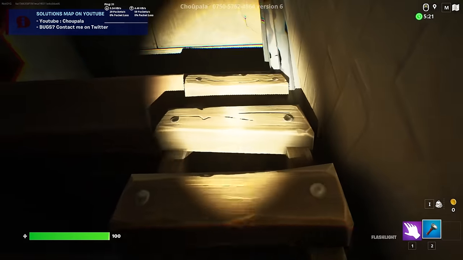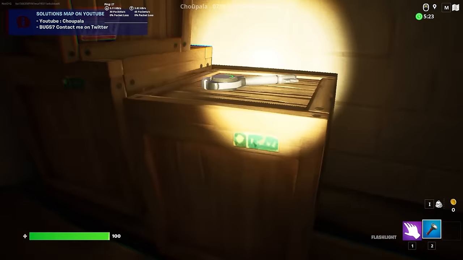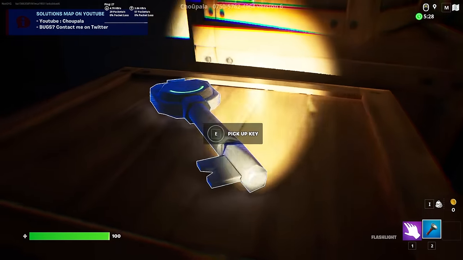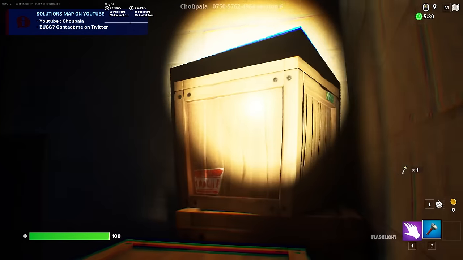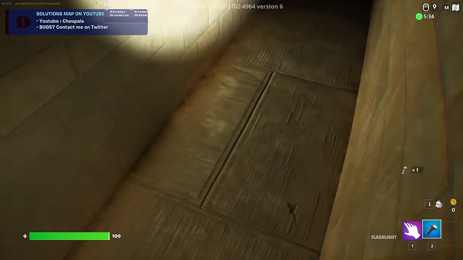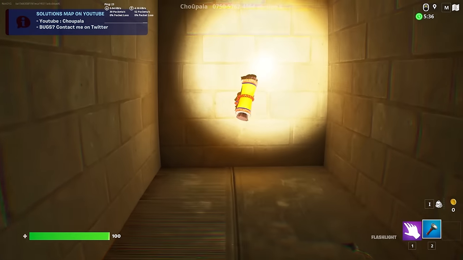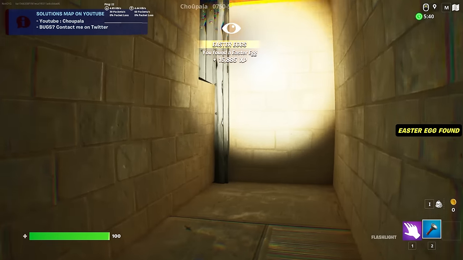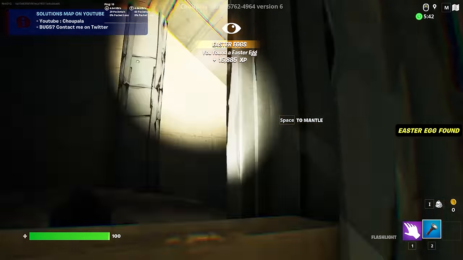Oh, yes. What's this? Can I pick it up? Come on now. Pick up key. All right, we have a key. Where's this? It's a drop down. Do I go in here? Oh, okay. Nice, nice, nice. What's that? Easter egg. Awesome, dude. I found an Easter egg already. Okay.